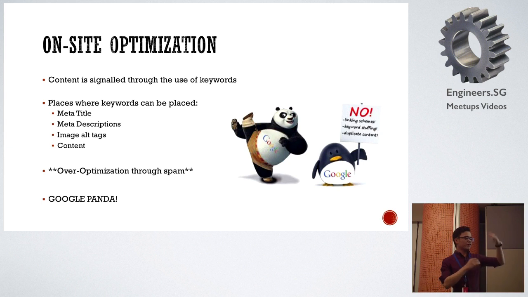So for example, if your article is 500 words, you don't have 500 words of where to find chicken rice. To Google, that would mean you are trying to spam, you are trying to over-optimize, and this is something that Google doesn't like. Recently they came up with Google Panda, which is one of the Google animals. We have 3 right now, but two are the more relevant ones. So don't keyword stuff and don't duplicate content. Keyword stuffing is basically having 500 words of where do you find chicken rice.